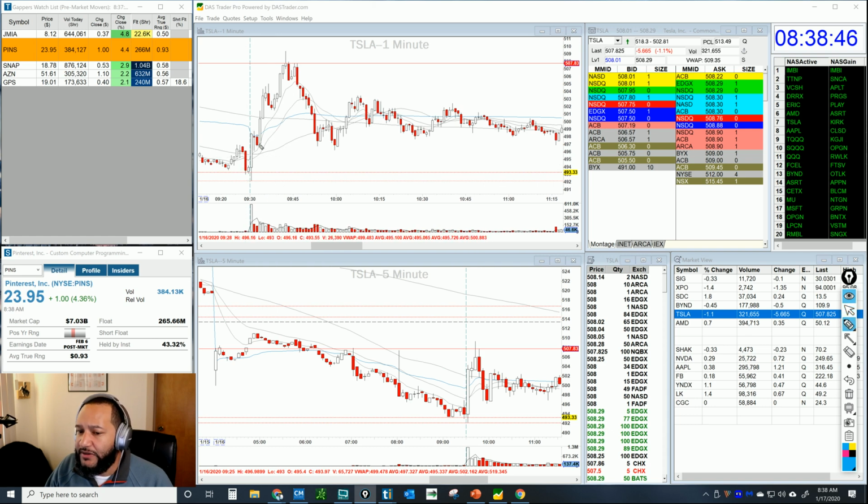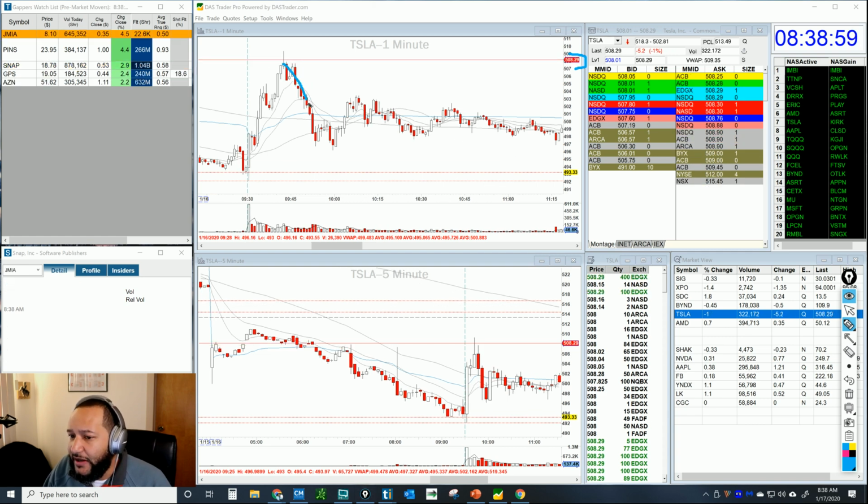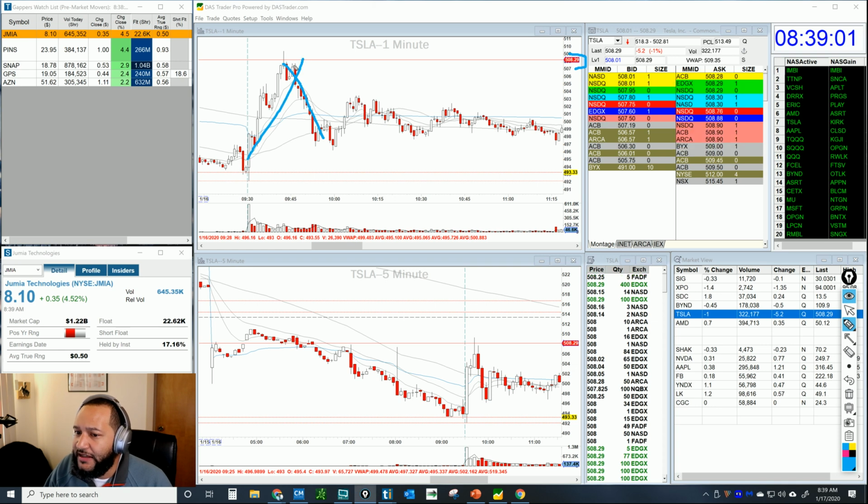If you look at it, it gave you a nice pullback here, gets above the VWAP. That's a great entry for a long, and it goes up all the way to 507. So again, Tesla's one of those stocks that has found strength. It sold off after that. Again, a lot of stocks sold off after they did this pop. You can notice a lot of stocks yesterday sold back down. But overall, beautiful squeeze on Tesla there.